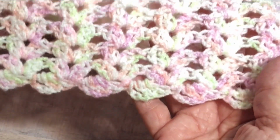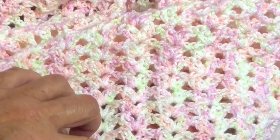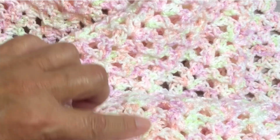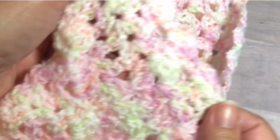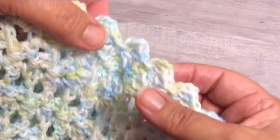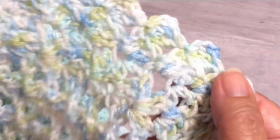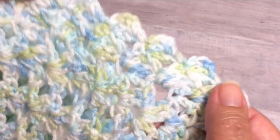Results, the blanket is very easy. It's a 1-row repeat, so you will need 52 rows of iris stitches, and then we will move on to the border. Border is a Lacy Slanted Shell. You can execute 1 round of the border, or you can execute 2 rounds of the border. As you'll notice, there's 1 round here and 1 round here. I do love this Lacy Slanted Shell Border. Let's move on to the Lacy Slanted Shell Border.